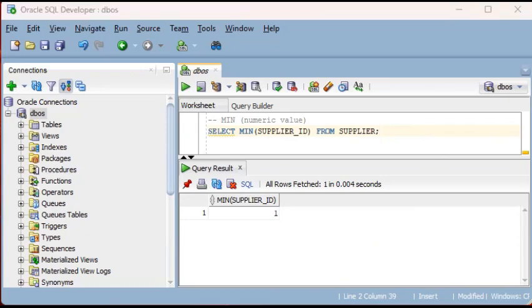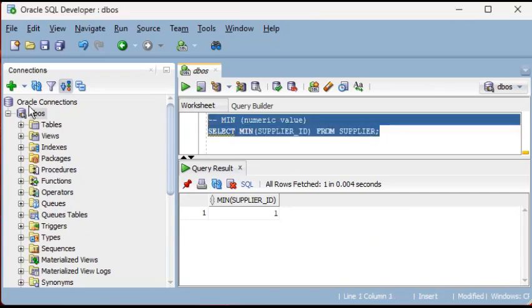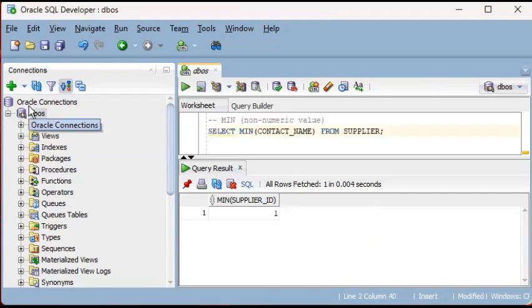The second case is trying a min on a non-numeric column, on non-numeric values. In this case, the column called contact name, which is alphanumeric or at least non-numeric. Select min contact name from supplier. Again, it will try to get the minimum value among the values of the column contact name.